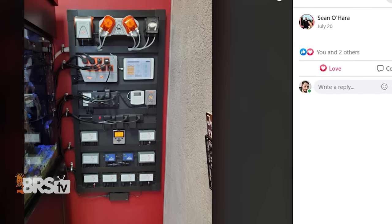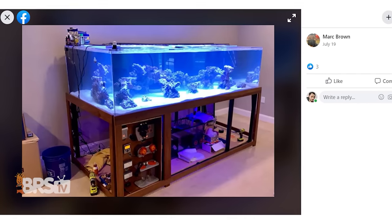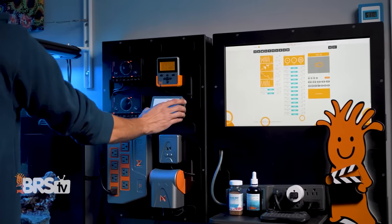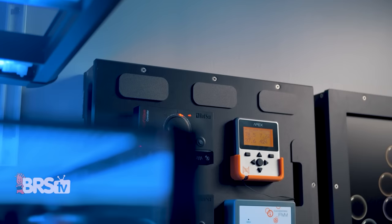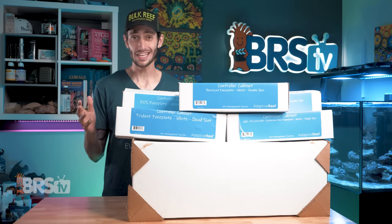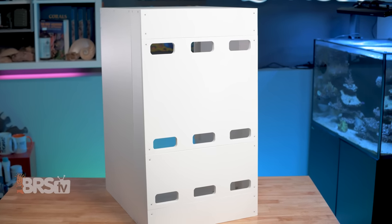Kudos to those who have the DIY skills, patience, and time to make a fantastic controller board or cabinet on their own. Seriously, some of them are jaw-droppingly impressive, but for those reefers who just can't or simply don't want to go down the DIY road, finding a rockin' controller cabinet tends to be either extremely difficult or extremely expensive. Anytime you go custom with anything, you usually have a few big dollar signs attached. That's where Adaptive Reef steps in with their controller cabinet.